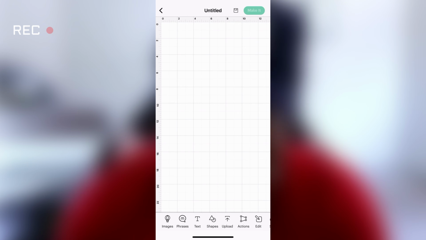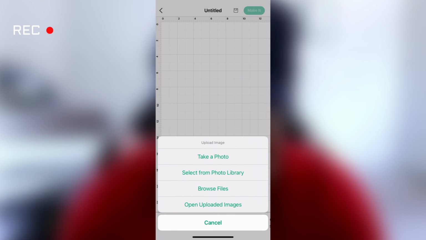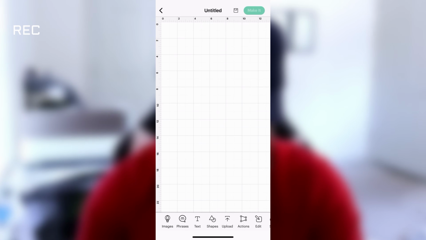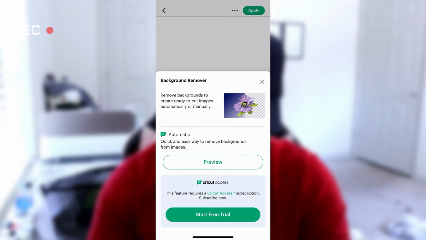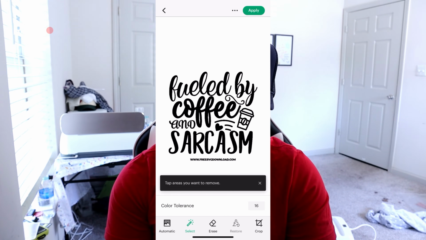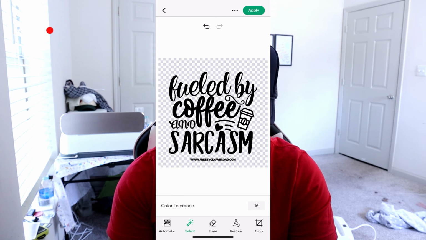We'll hit upload at the bottom. Select from photo library. And then the very first photo. And then we'll hit our select button, and we're going to tap the background first. And as we can see, we got the background transparent.